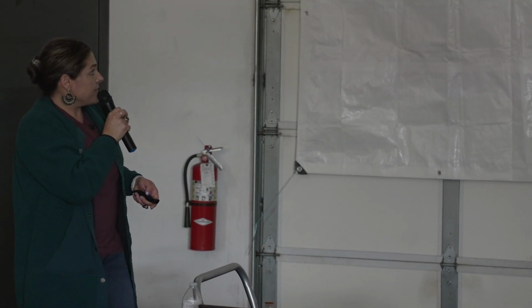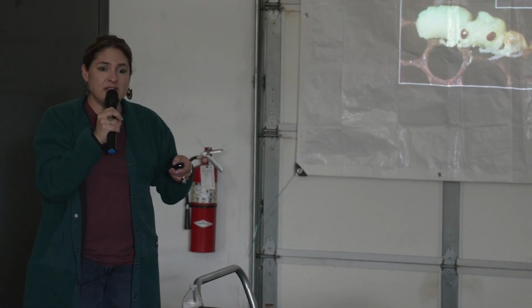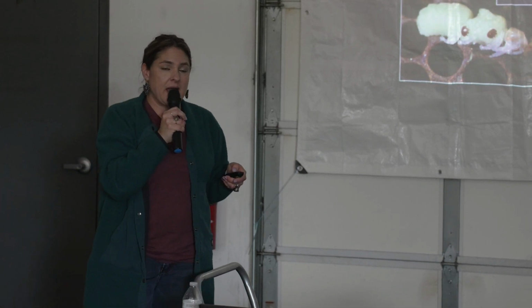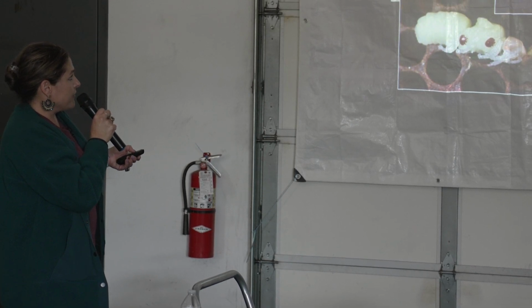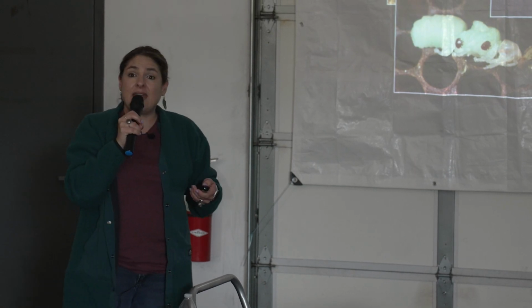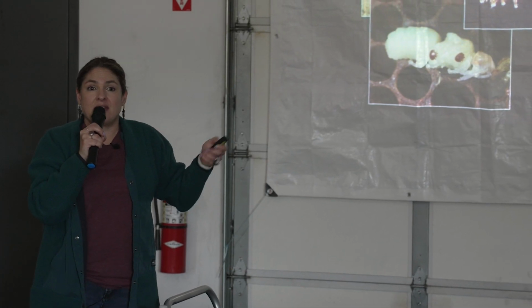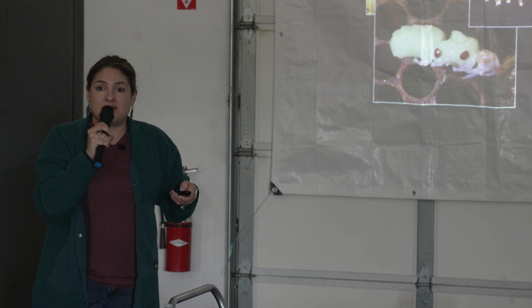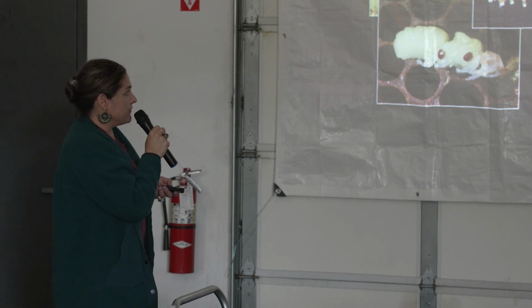Okay, so I talked about pesticides. Now, pathogens and parasites. Our queens, just like the workers, are affected by a lot of honeybee-associated viruses, including those that are vectored by Varroa destructor mites, but they also have black queen cell virus, and they also get STDs. During copulation, the drone can pass along viruses to the queens. So mating is actually a dangerous issue for queens.